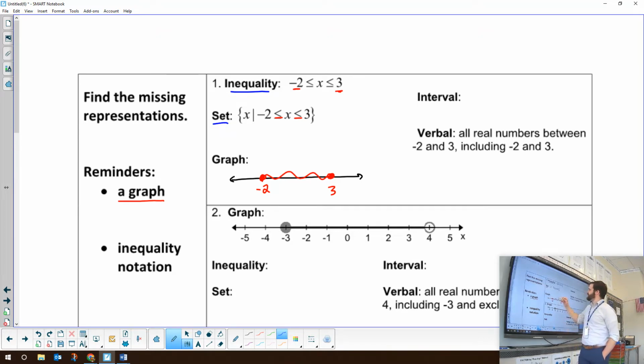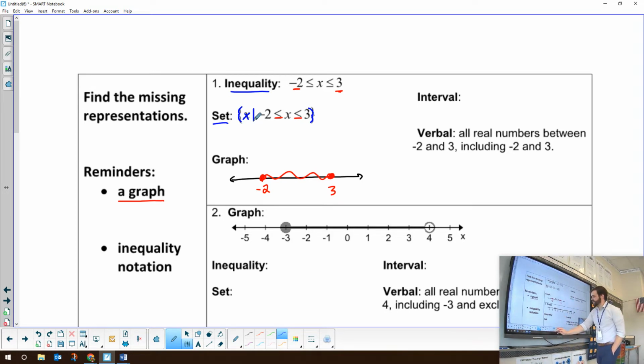The only difference is that this one has these fancy squiggle brackets on the front and back, and it has this x such that. But notice here that this piece and this piece are the same. So inequality and set notation are the same. All you have to do is put in the x such that. So literally what this means is the subset of x such that x is greater than or equal to -2 and x is less than or equal to 3. Close brackets. And so that's just a way to show what's going on there.